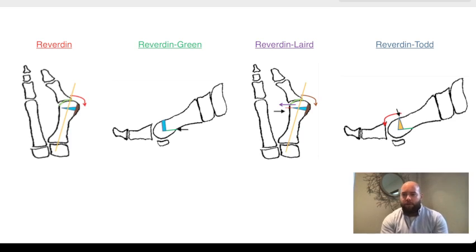Well, let's take a look at the original Reverdin, the base for all of the procedures. So, on the far left in red, the Reverdin procedure is essentially a head osteotomy with a wedge that's removed medially, okay? To describe it, the first cut proximally is made perpendicular to the long axis of the first metatarsal, just straight across. The second cut is made parallel to PASA, okay? So, if you can imagine, if you make a cut like this, that wedge will close, and as it closes, it straightens out the hallux. See that? It straightens it out, closes down the wedge.